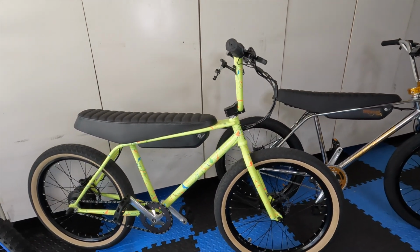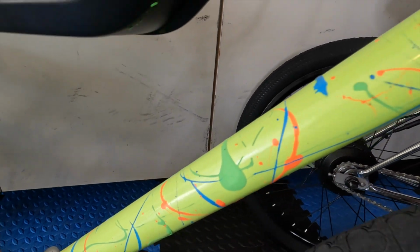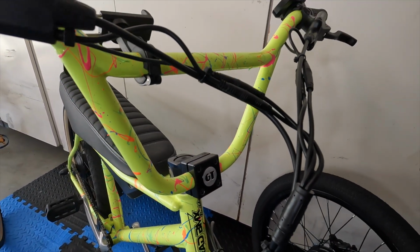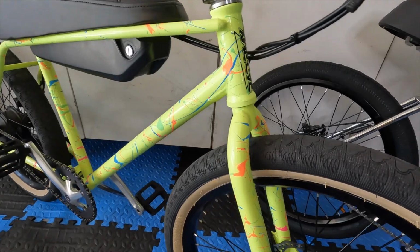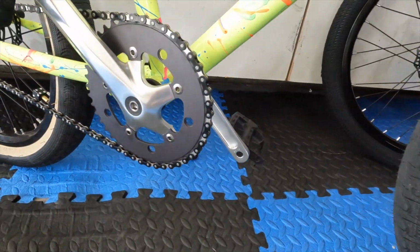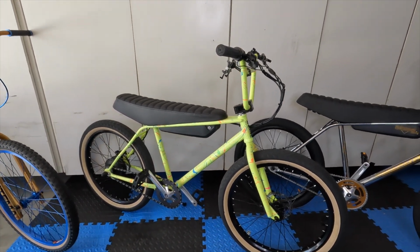Then you move into mine. This is a full custom powder coat, but I added some splatter paint to it. As you can see, I wanted more of that 80s, 90s neon look. I added a RADBMXBUILDS decal on the front, a GT mallet stem, some GT Performer bars, some flangeless Amy grips, some SE Bozak 24-inch tires that are a little bit wider. I added the valve stem dice cap, black chain ring, GT pedals, and I just love this bike. And in the sun, this thing is really super bright.